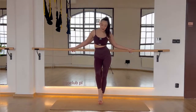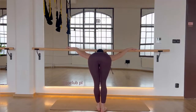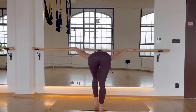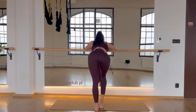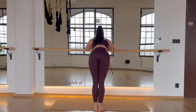And let's start. We're gonna start our workout from warming up our back. I'm going to use bar. We keep our legs straight, close to each other. We lay our arms on the bar. Let's stretch our feet. Let's place our elbows on the bar. And we are going up and down. Don't forget to breathe.